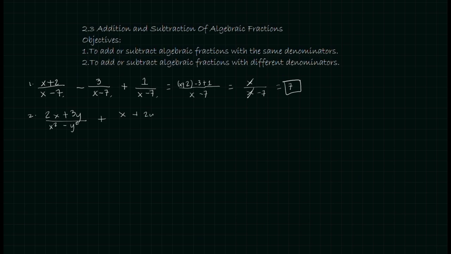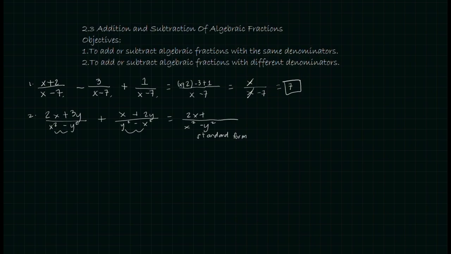Let us first factor the denominators. At first, the denominators look different, but actually, y squared minus x squared is just the negative of x squared minus y squared. Thus, we can choose x squared minus y squared as our common denominator since it is already in standard form. Then, let's rewrite the second fraction using that sign, then combine the numerators.